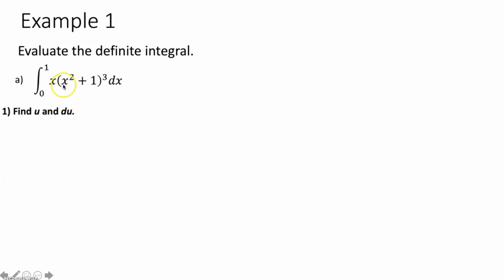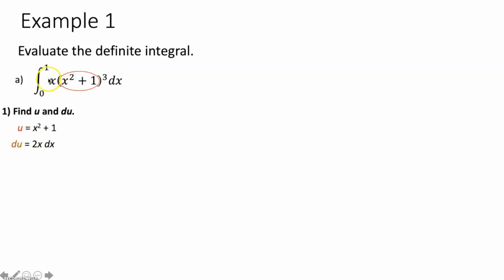Well, because we have a function being multiplied to another function, anytime that happens, you want to make sure that you set u equal to whichever function, that if you were to take the derivative of that will include the other function. So I'm going to set u equal to x squared plus 1. The reason is because if I take the derivative of this with respect to x, I get du dx is equal to 2x. Multiply both sides by dx, I get du is equal to 2x dx.